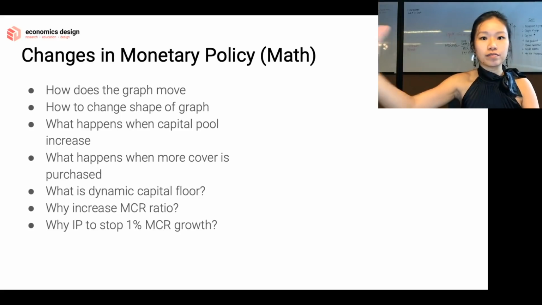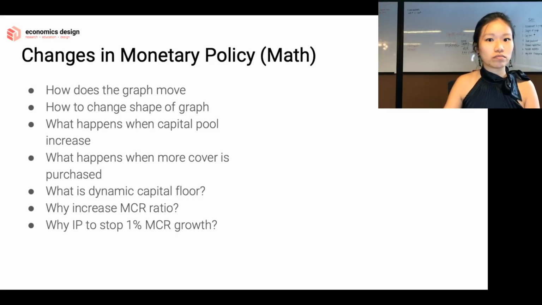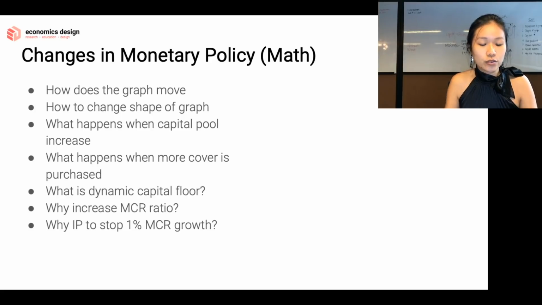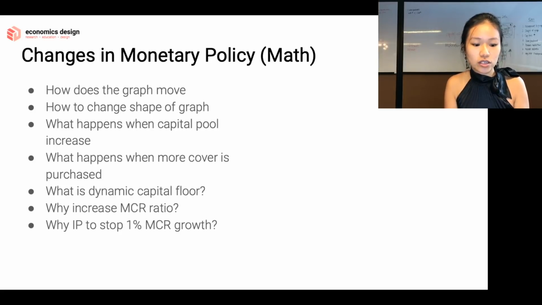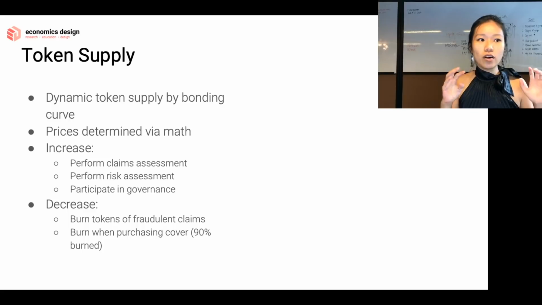It aggregates future value and short-term value into it to give out prices. And from there, as a regular user, you don't know how to analyze all these different pricing of different protocols. So you see this token price as a way to understand the long-term potential of these protocols. And that's why I think it's super fascinating. And Nexus Mutual is doing it pretty well. So that's all for the monetary policy part.